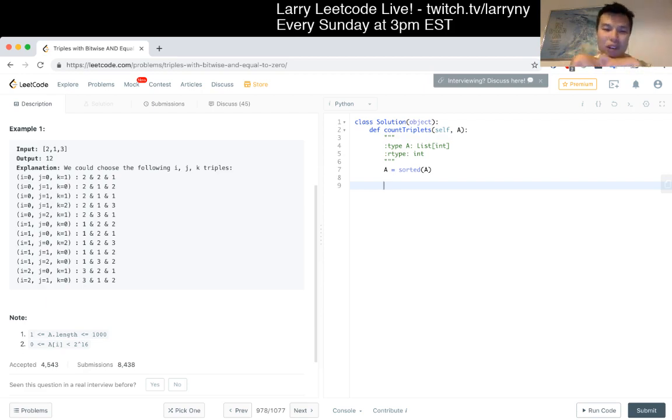I'm thinking of something along the lines of set merging, because there are only 16 bits.